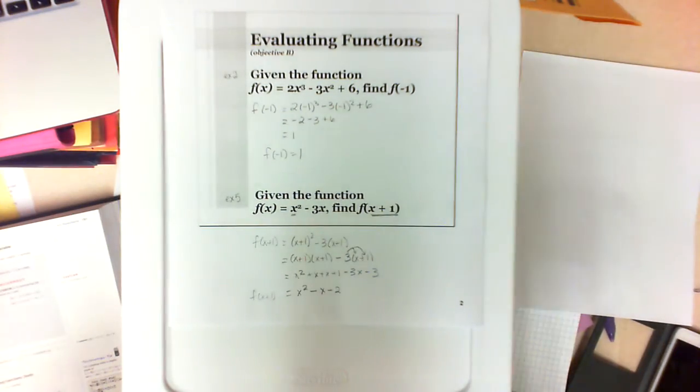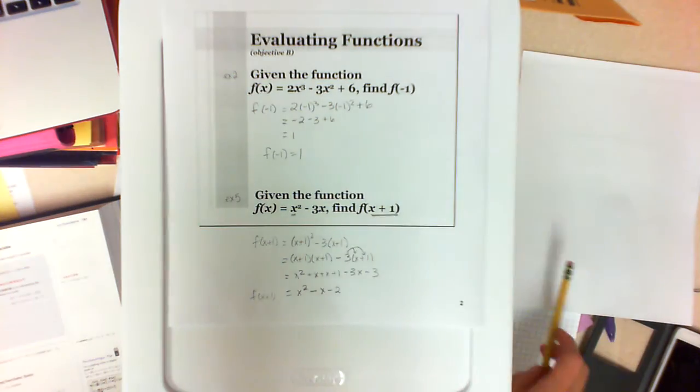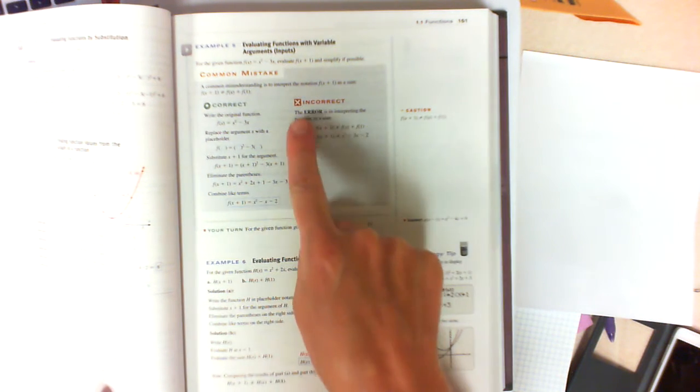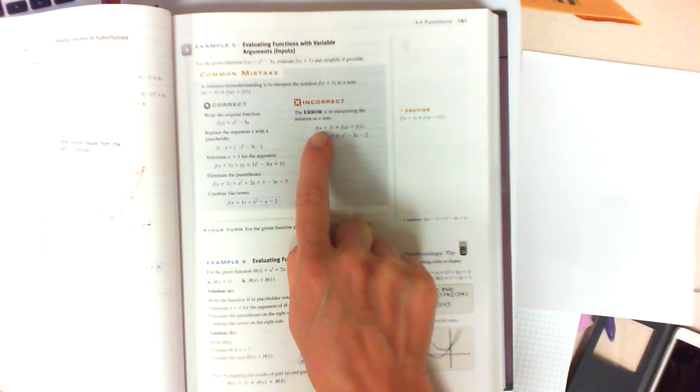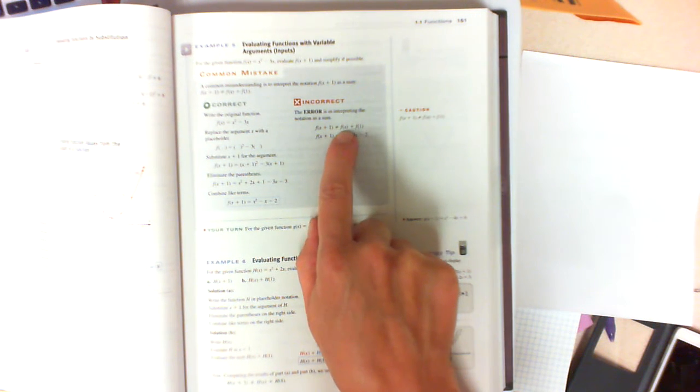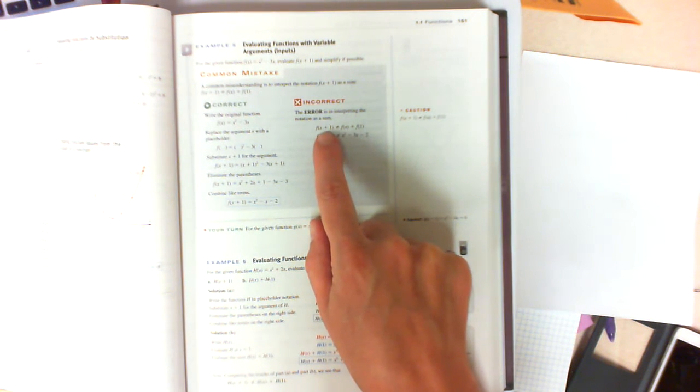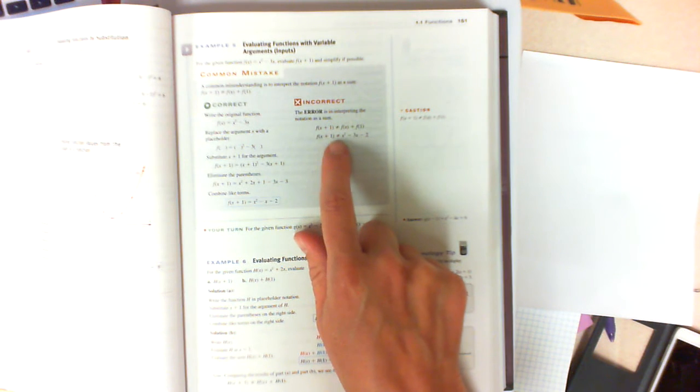One last thing I want to point out about this example is your book shows you a correct way and an incorrect way, and they basically did everything that I just did. So this is on page 151. This is example 5. They've got the whole correct thing done like I did, and then the incorrect. So one of the things to point out, if you see f of the quantity x plus 1, that does not equal f of x plus f of 1. It's the quantity, that whole quantity is your input. So f of x plus 1 does not equal, if we had simplified it the way they're showing you, that would have been incorrect. You need to plug in x plus 1 for your entire input.